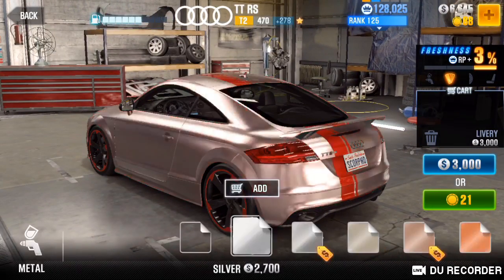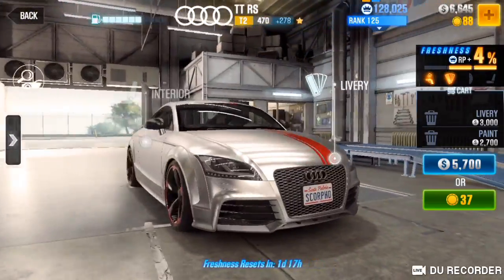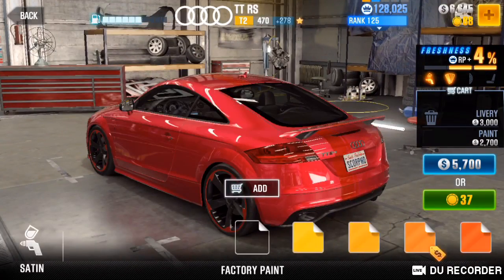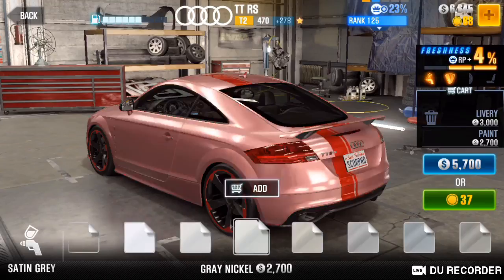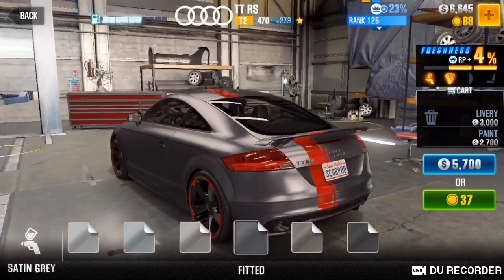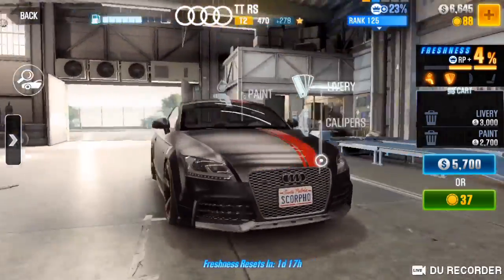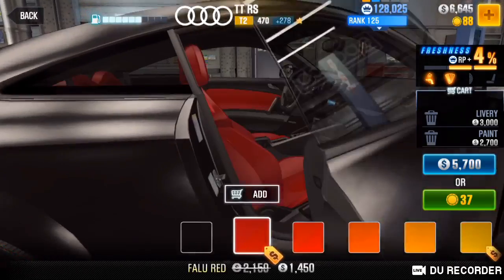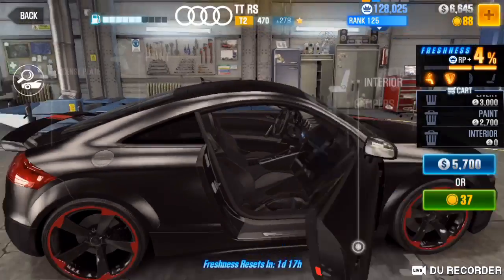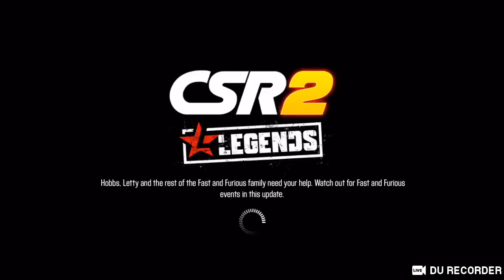And I'm going to go to metal. Oh my goodness. Look at that. Actually, no, I think it'll probably look a little bit better if I do a satin gray. Let me see. How about satin black? Oh yeah, it looks even cooler. And I think I might put a red interior since it's cheaper. I don't have enough, so you know what? Screw it. I'm just going to buy that. That coupe looks so nice now.